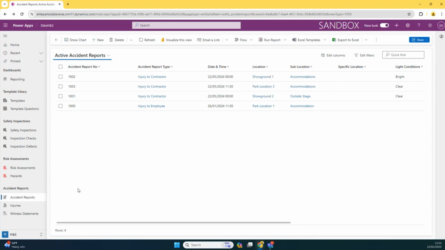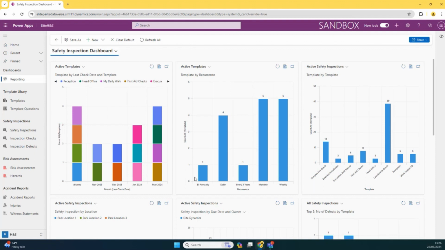I'm conscious of the time, we've got 5 minutes left, but that's the idea with accident reports, your risk assessments and safety inspections, the ability to add as many templates as you need and to be as flexible and fluid as you need. But if I just go back to reporting, all of that information pulls on your dashboard. As part of the process, we'll train you on how to build your own dashboards as well and your own charts. And if you've already got skills utilized with Elite CRM or Elite Dealers or any one of our other products that utilizes the Dynamics 365 platform, you can use those same skills in here to build your dashboards and charts, and also again can output to Power BI.